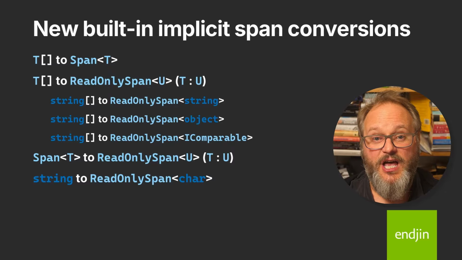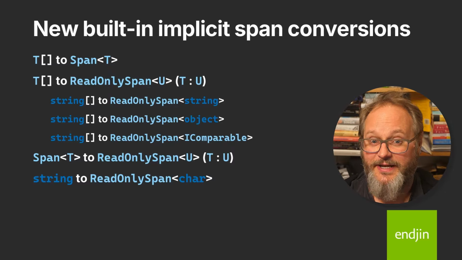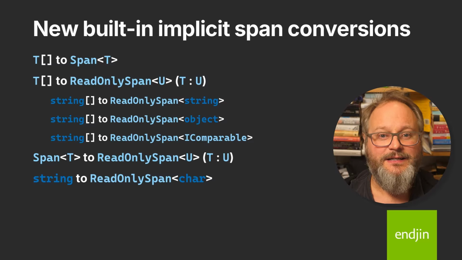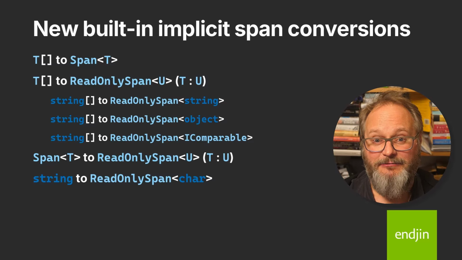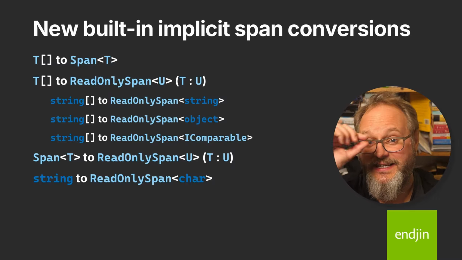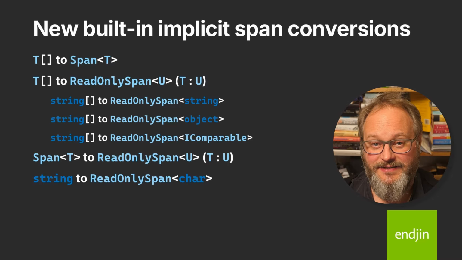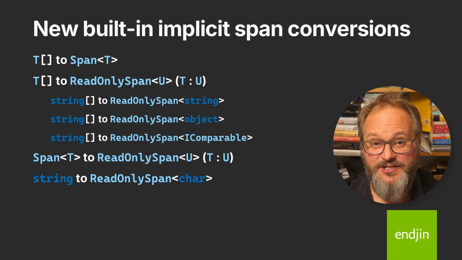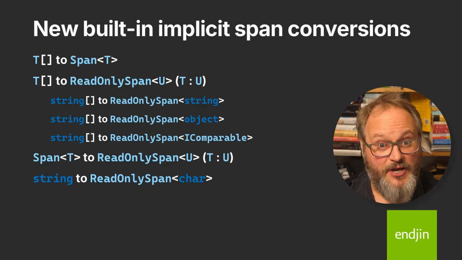And it's true that some of the cases where these new conversions apply used to work in C# 13 without any special compiler handling. The runtime library defines the span and read-only span types with various user-defined implicit conversions, and the compiler applies these in exactly the same way as it handles custom implicit conversions for other types. So what, then, is the point of these language changes? The key is that these implicit conversions are now a different kind from ordinary custom implicit conversions, meaning the language can define special rules for them.